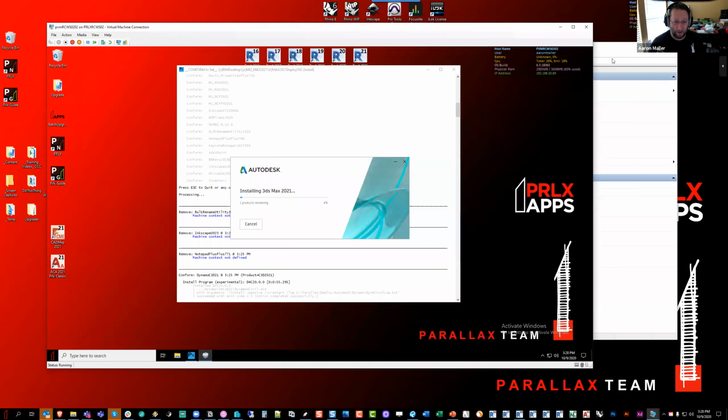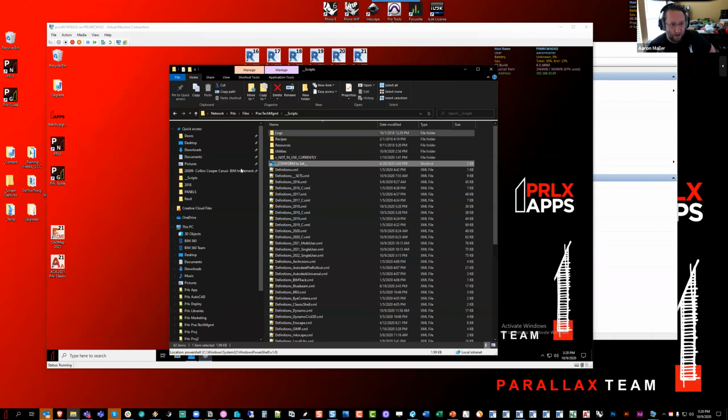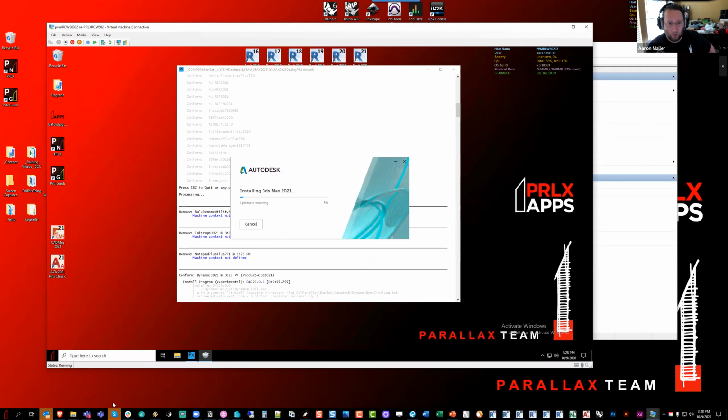Sometimes in the middle of the year, you're like, oh my gosh, a Max update. You download it, you put it on the server, and then you forget to install it. So it's hitting all those things now. And after I'm happy with how this test VM goes, I will go over there, double click that one, and the full run will take about 6 hours. And that's just because we install like a truckload of software. And by morning, it'll be fully done, ready to go.